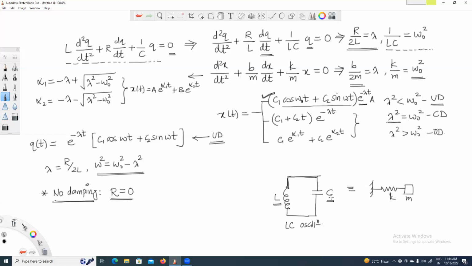So what is happening here? My electrical energy for C is getting converted into the magnetic energy associated with the inductor, and it will keep exchanging between this electrical energy and this magnetic energy. When the capacitor is entirely discharged, the entire electrical energy is switched to magnetic energy associated with this inductance. Now again, this magnetic energy will keep charging this capacitor in the opposite direction, and the magnetic energy is getting converted back to electrical energy.